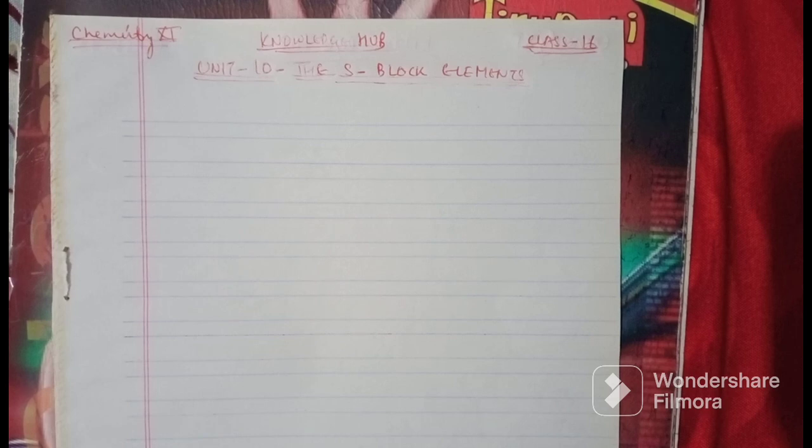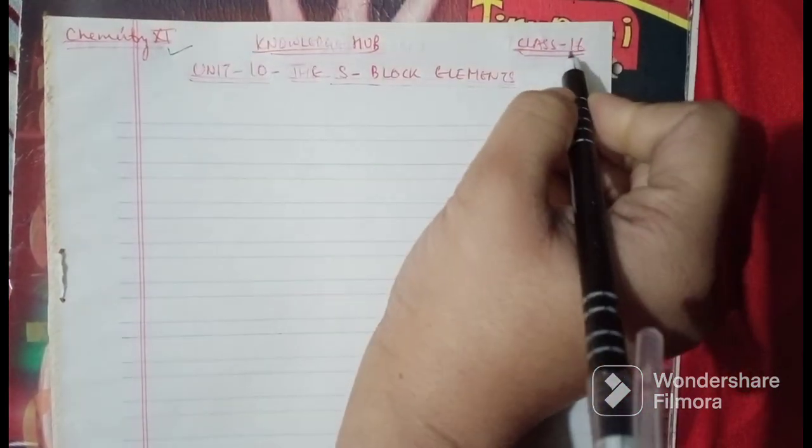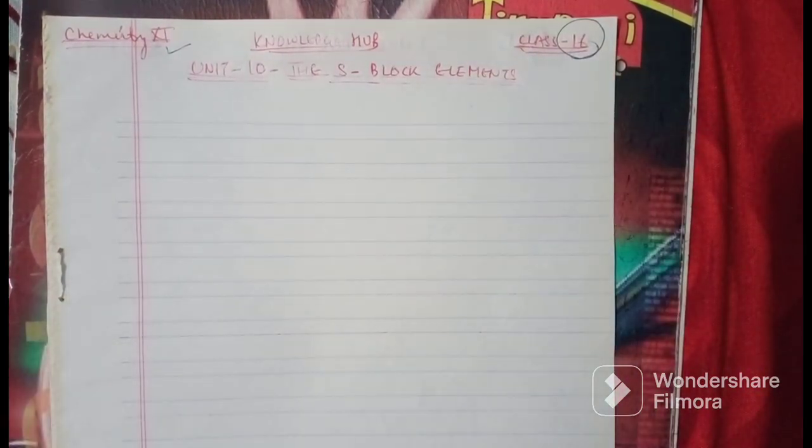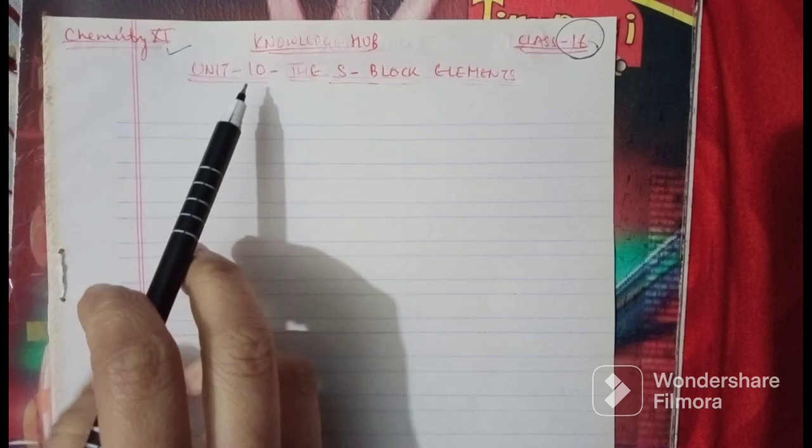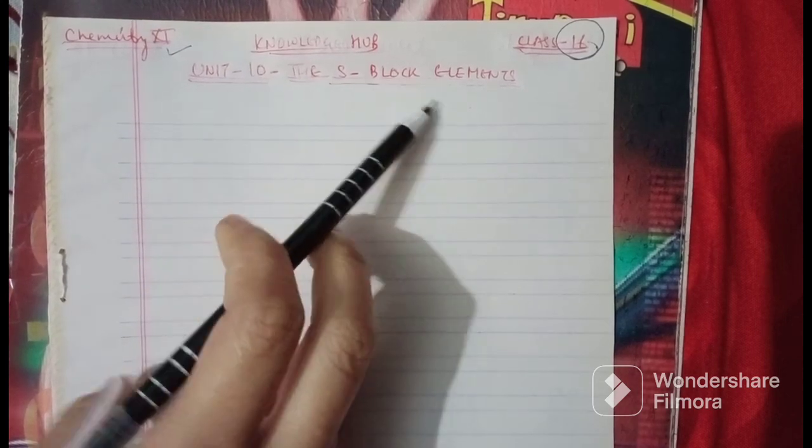Today we're going to start with chemistry for class 11. This is class 16, and we had done class 15, where we had completed Unit 8, which is Redox Reactions part 1, in the last classes. In terms of Unit 9, which is Hydrogen, we had started it, and we had done some of the questions related to it, but some are left. Then comes Unit 10, which we'll start discussing, which is the s-block elements.